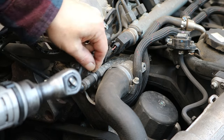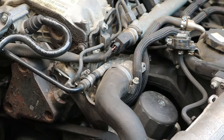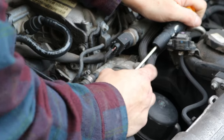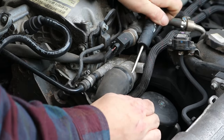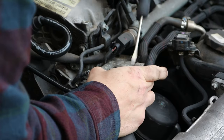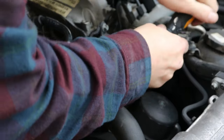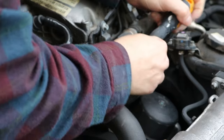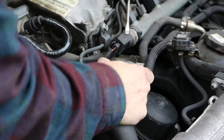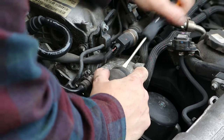Use a socket, much better than using a flathead screwdriver. Then you'll probably have to use a flathead screwdriver for the next bit to take the top radiator hose and the little one off. So just carefully put it underneath the hose, the rubber of the hose, and on the metal body of the thermostat housing, and just sort of work it loose, just work it all around the edges, just prying it out, because it will not come off without doing that, unless it's been changed recently. But then you won't be watching this video.